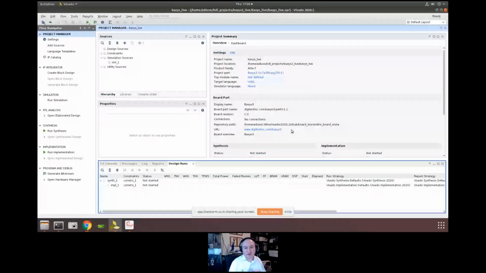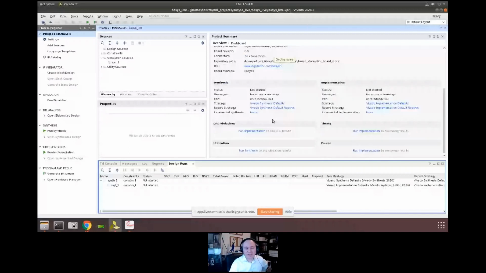So hopefully, once we've got this Basys3 board up and running, we can create a project and start working with it. If you've never seen Vivado before, what you'll see here is the project summary. When we've done our compilation and implementation, we'll be able to see everything here. We can see all the sources that we're going to add into our design, and then we have the flow manager down here where we're going to control the flow of our design and show that design.